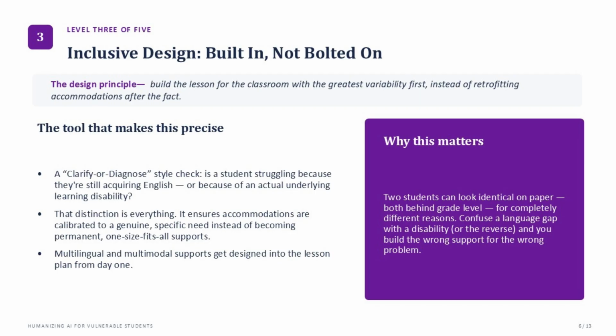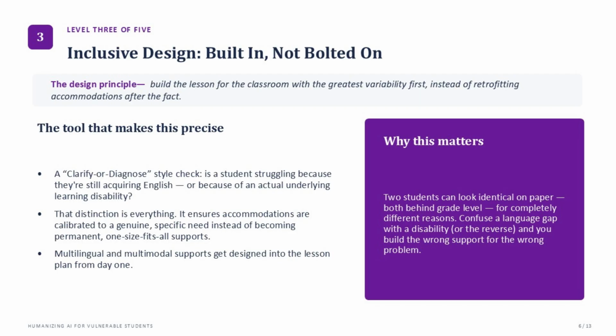It is, but inclusive design requires extreme precision. Part of the process involves using what they call a clarify-style diagnostic. Okay, let's break that down for the listener. Sure. A clarify-style diagnostic is essentially a specialized check-in, right? It helps a teacher figure out if a student is struggling with a concept simply because they are, well, still learning English. Exactly. Or if there's an actual underlying learning disability at play. That distinction is crucial. It ensures accommodations are calibrated to a genuine, specific need before they just get locked in as permanent supports.